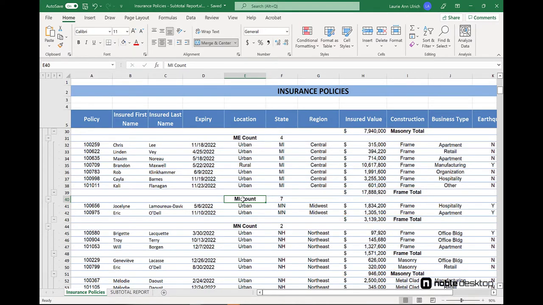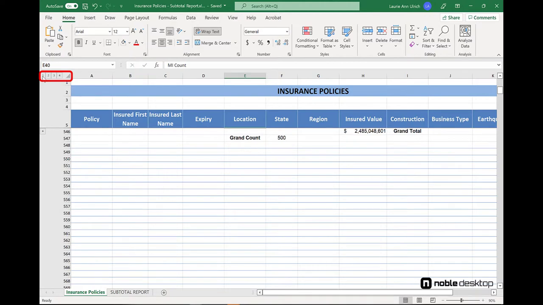One of the best things about the subtotal report is the ability to expand and collapse the sections within it. Note the additional columns on the left. Each one resulted from the creation of a subtotal within the report, and that means that each subtotaled field can be collapsed into totals or expanded to show details, as shown as I click on the 1, 2, 3, and 4 at the top of those columns.